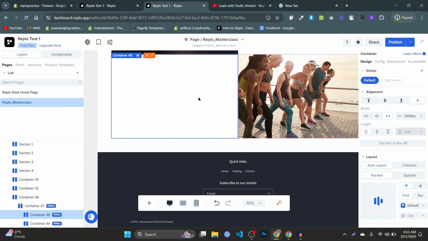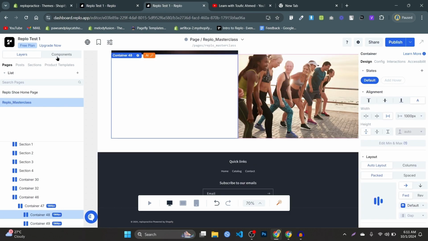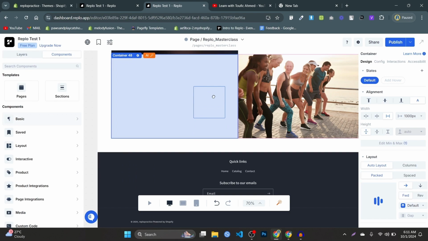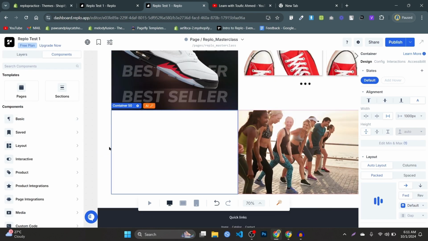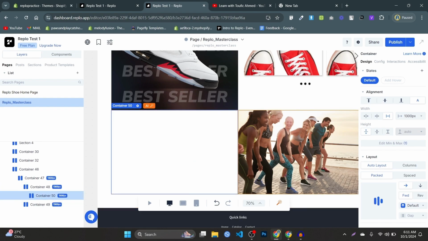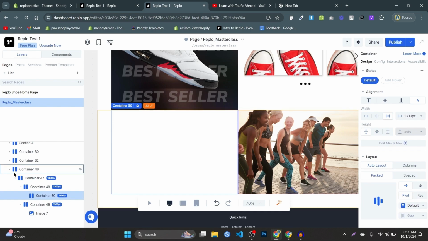Okay, now what we have to do, we can take another column or component in this, so it will be better. Drag this component and go to layers. Let's see container. This is image and this container. Under this container there is another container.